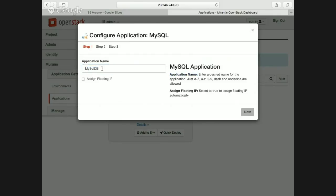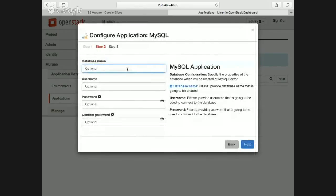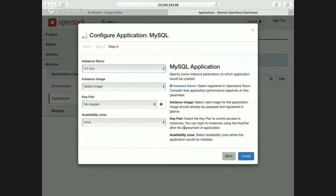right? Again, the UI gives me a default, so for this, right, these are optional. This is how WordPress is going to be connected to MySQL. So if I don't put anything in there, it's going to use default names that are hard-coded into my application. Okay? I don't want to go in and start mucking around with it. I don't want to screw up those tables with WordPress. I don't really care at this point, so I'm going to leave those all as the defaults. So now it's going to come up, and it's going to say, okay, what's time?